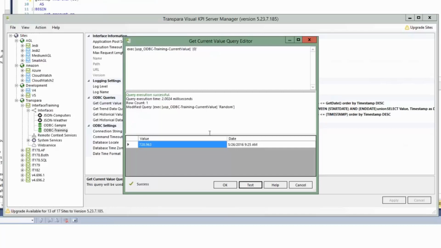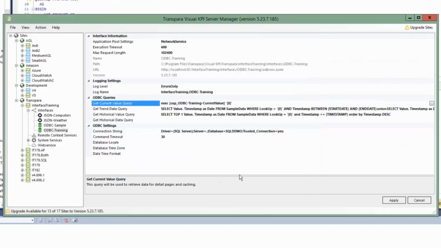So, Christian, speaking of value and date, one of the most common things I run into is when you make a query for the current value and it works great. You make a query for the historical value and it works great. But the same query, when you modify it for the trend, it doesn't work. And it's 100 times out of 100 because of the database time format. So the most common thing you're going to run into when you write the trend query is that the date time formats are a little bit wonky.